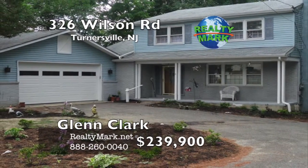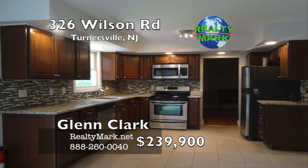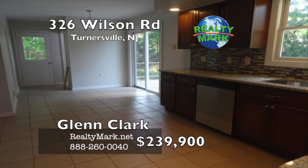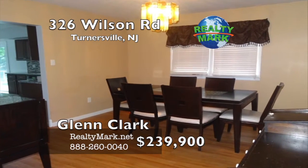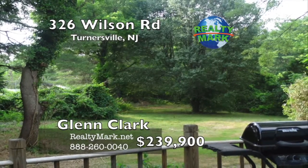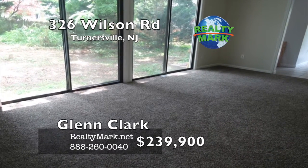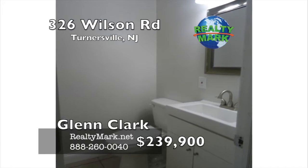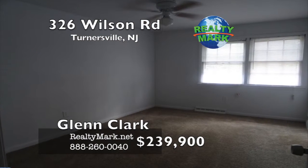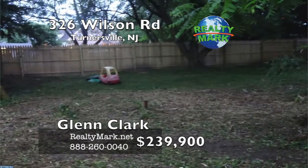This beautiful 4-bedroom home in Washington Township sits on 1.4 acres of land. Interior includes a newly updated large eating kitchen with stainless steel appliances, granite countertops, ceramic flooring, and a sliding glass door leading to a deck overlooking the backyard. New flooring and freshly painted walls throughout the entire house. Exterior includes an oversized 2-car garage with openers, double driveway with 7+ parking, freshly landscaped front yard, covered patio, and a fenced-in yard. Tons of storage including a large attic and crawl space. House uses public water but well water for irrigation. Comes with a 1-year home warranty. Low taxes, move-in condition. Please call Glenn Clark for more information.